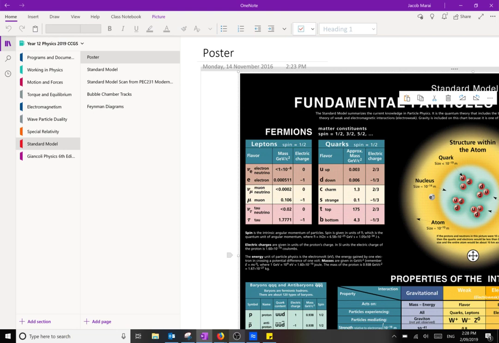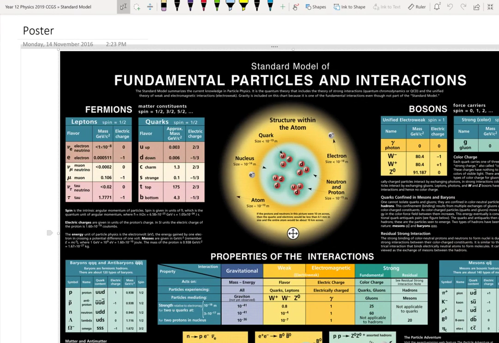Now, this poster is the all-important poster, the standard model of fundamental goodness. It is the most current, and it was printed up to 2000 and hasn't really needed to be changed since then. If you Google image search standard model, this is one of the biggest posters. It's made by a pretty decent company. It's got that lovely classical black background.